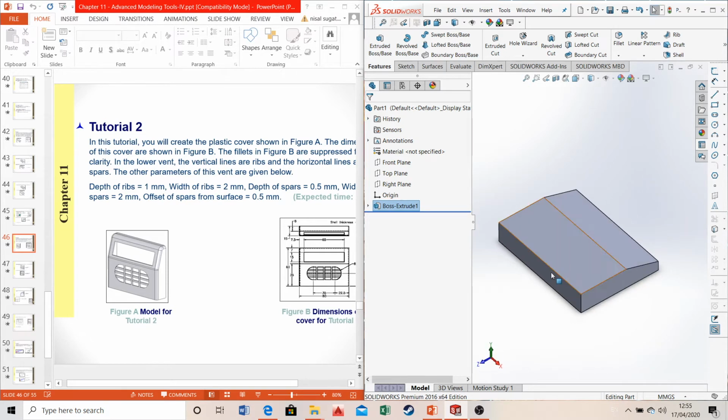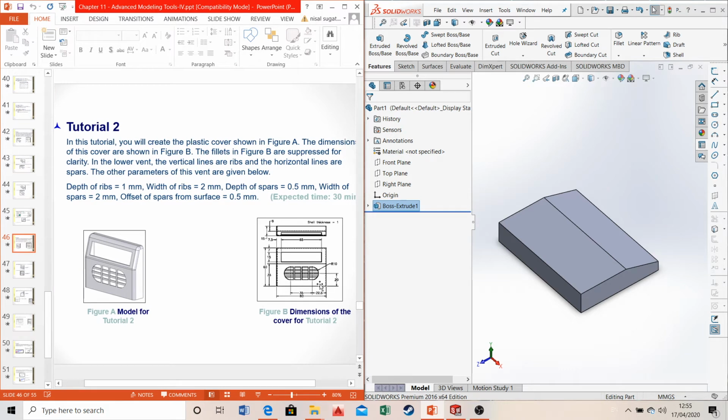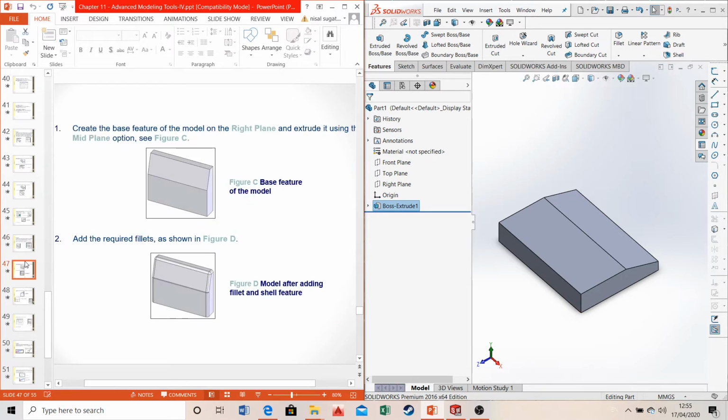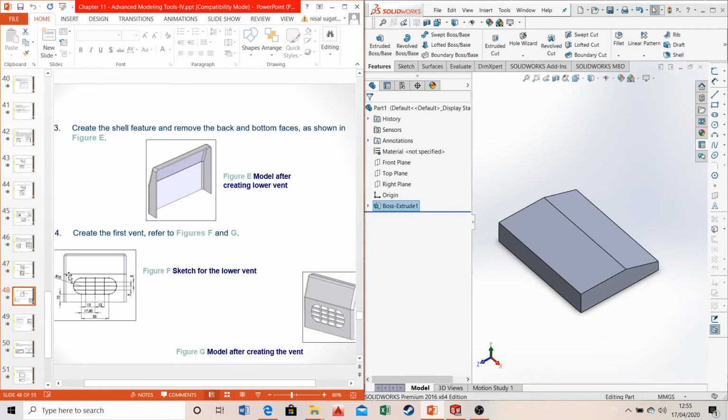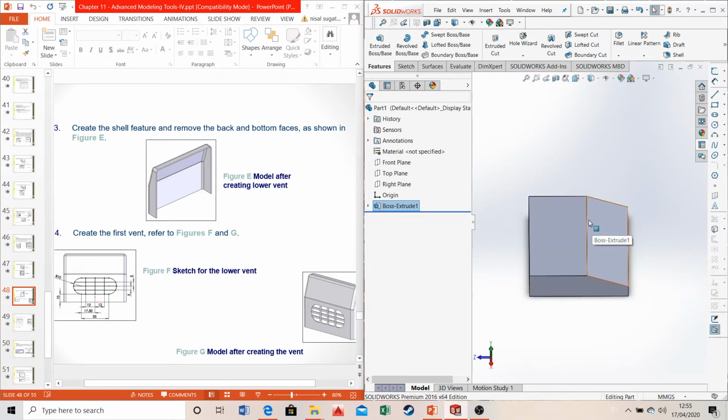Okay, so now we can assign our fillets. Again, they haven't given us a specific value for the radius of each fillet, so we'll just assume it's going to be 2 millimeters. And if you look here at the bottom, the bottom base is also cut off, so let's not include any fillets on the base. We can include the other outer lines.